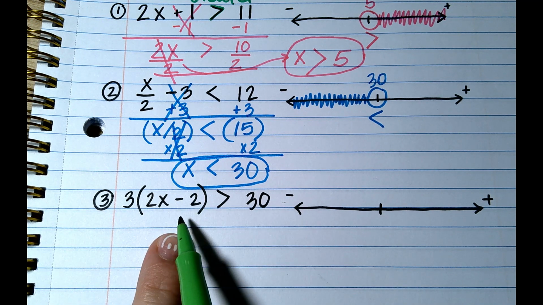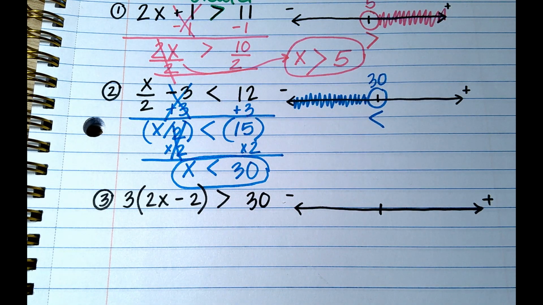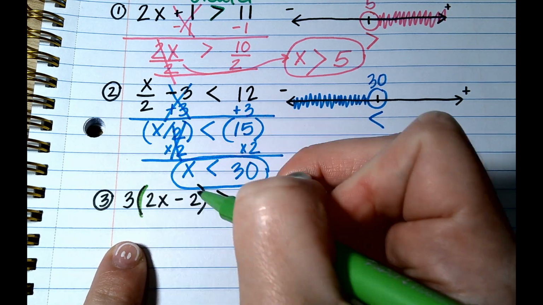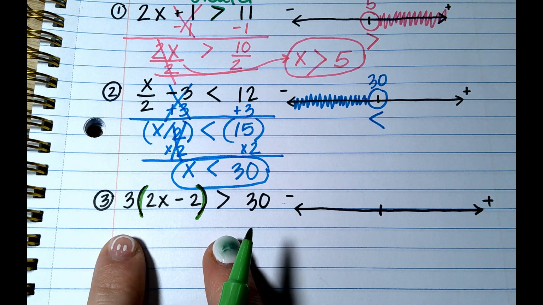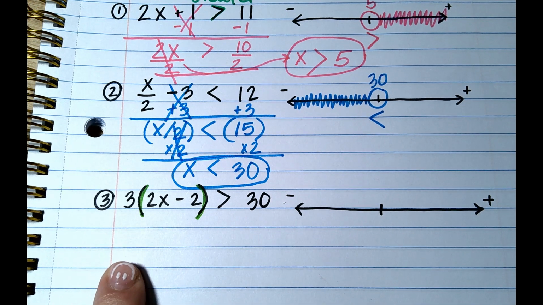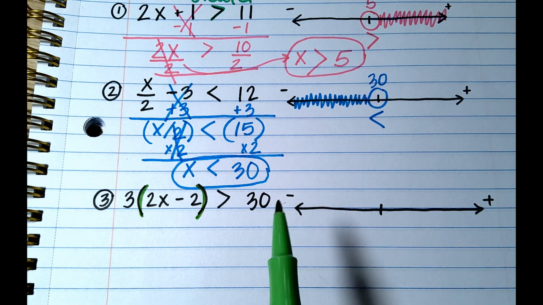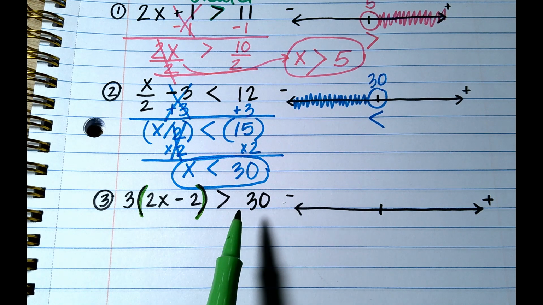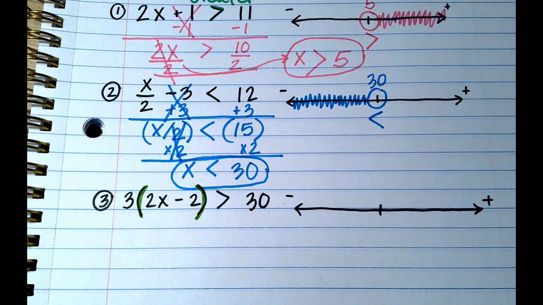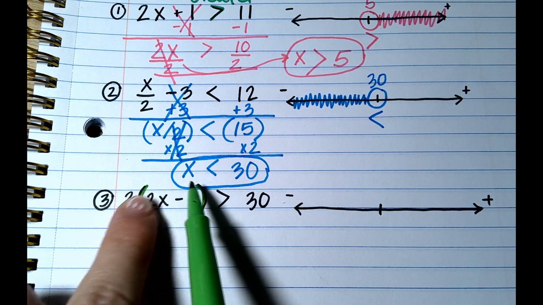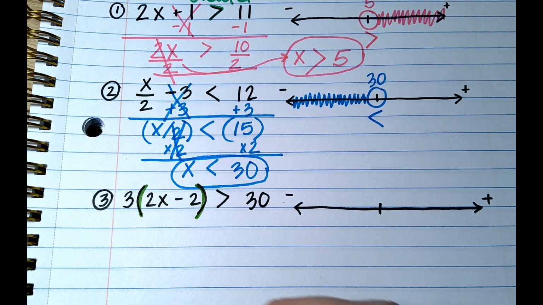Now, I see where you're wanting to do the plus 2 because in the rest of these, we would get rid of the plus or the minus first, but we have a special case here because of the parentheses. Yes, 3 times. So we could divide or we could distribute. Distribute, right? So how about we show how to do the distribute version, and then I'm going to show the divide version, and you can do whichever one you prefer. But when you see parentheses, we got to get rid of those first. Then we can get rid of addition and subtraction.